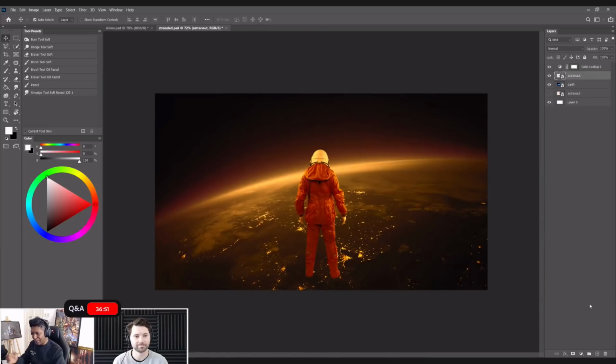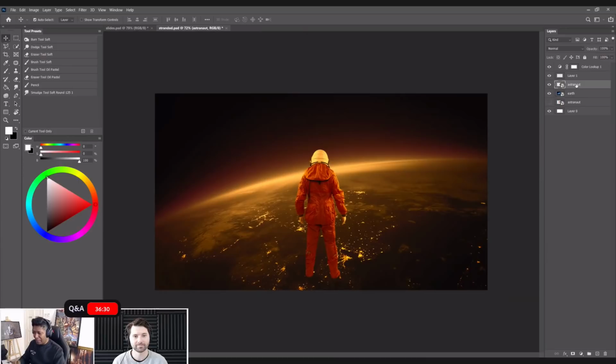So I'll let you guys know what that mission is, or you will probably see it later on. So that's this. Okay, so we have the Earth. You can see by just adding a color lookup, you can change the whole color spectrum. I didn't even change the color balance to yellow or whatever, right? So I'm going to place it there. And of course, Earth is very bright and stuff like that.